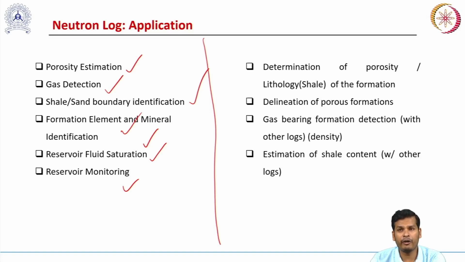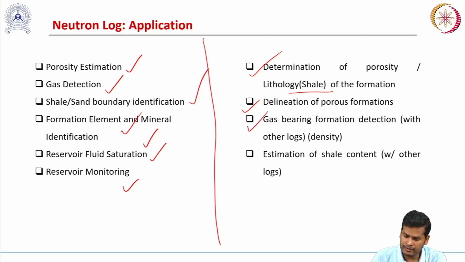So the neutron porosity logging tool can determine the porosity of the formation. It can also identify the lithology. Basically, it can differentiate between shaly formation and non-shaly formation. So shale or pure shale can be easily identified along with the density log. If density log data and neutron logging data are plotted against each other, we can easily identify where we have pure shale and where we have our reservoir rock formation. So that's why we can use it in the differentiation of our porous or reservoir formation from non-porous formation.